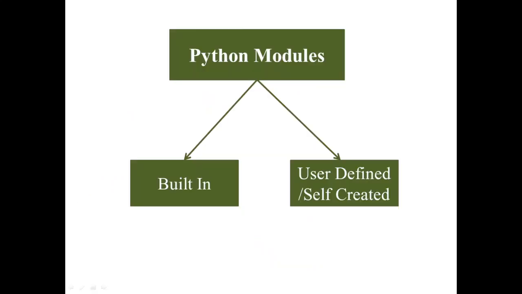So Python has two types of modules, similar to Python functions, which means that Python has two main types of files. Some files are already stored in Python, which has default functions and constant values in it. Whenever we install Python, these are already stored in it. So this type of module is known as a built-in module. Any file which is already stored in Python is called a built-in module.